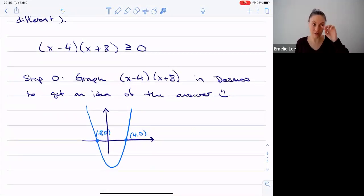What we'll do, so we'll do it in the actual steps, but we're going to find that when X is +4, which maps to here, that's when it's equal to 0. And when X is -8, it maps to 0. Yeah. So I guess it is a little bit backwards, but it's where it crosses the x-axis.